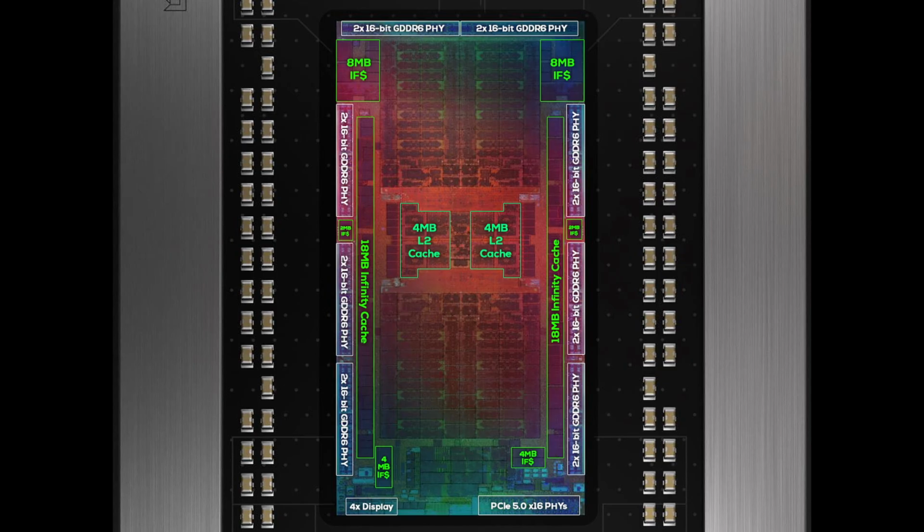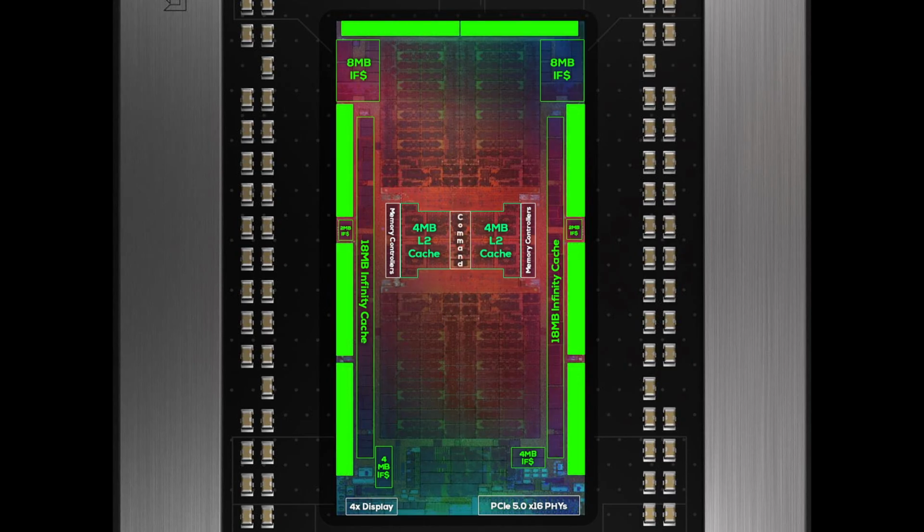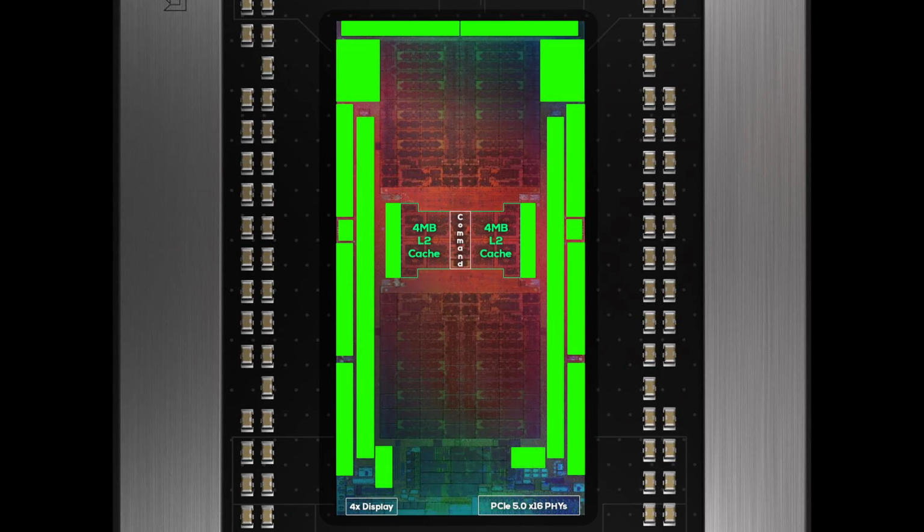Right next to the L2 cache we can find the memory controllers. It's hard to see, but each area contains 8 16-bit controllers for a total of 16 16-bit memory controllers, perfectly matched with these 16 16-bit memory PHYs. The whole memory system is interconnected. The memory PHYs are used for the physical connection to the memory chips. They basically power the wires that are routed over the PCB to the memory chips. The memory controllers are telling the memory PHYs what to do, and the infinity cache tries to predict what data from the memory will be needed next and tries to preload it. So once the actual memory request comes in, the data is hopefully already in the infinity cache, and the compute units don't have to wait for a lengthy physical memory access.